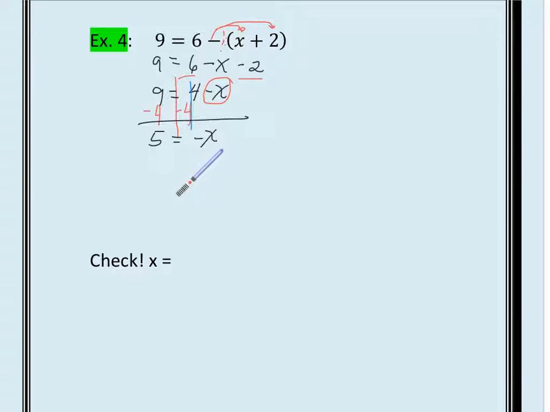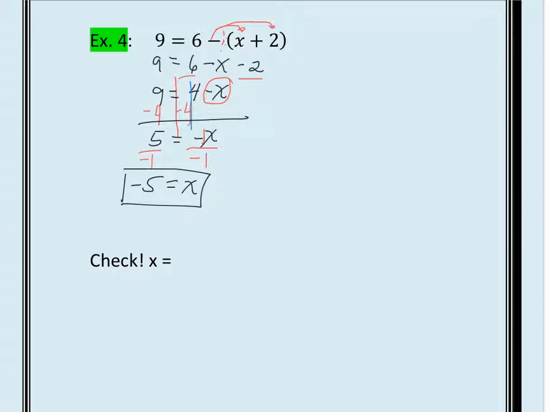Well, we've solved for x, but we haven't solved for a positive x. We still have this pesky little negative there. Again, technically with this negative, this is a negative 1 times x. So if this is a negative 1 times x, to undo multiplying by negative 1, you should divide both sides by negative 1. And so what you're left with is a negative 5 equals a positive x. And that is our solution.